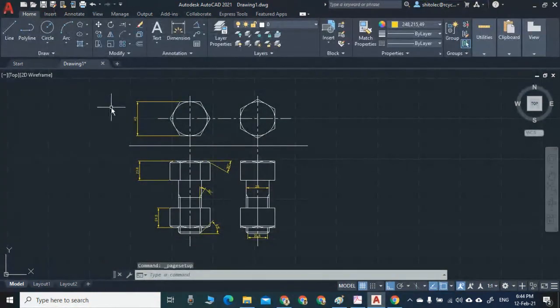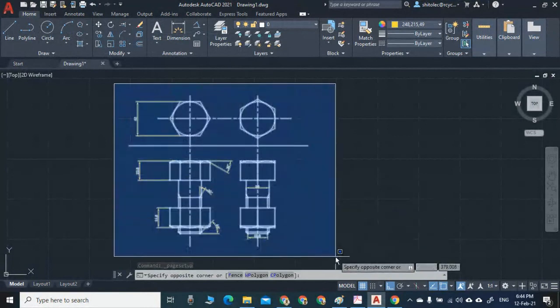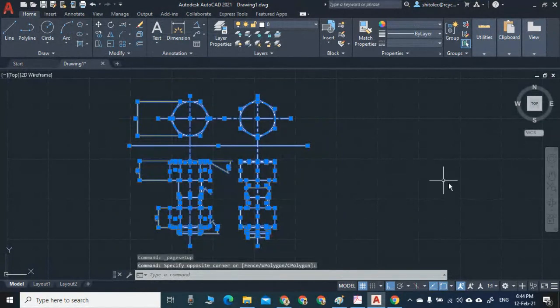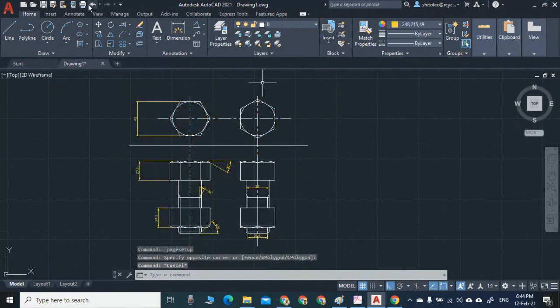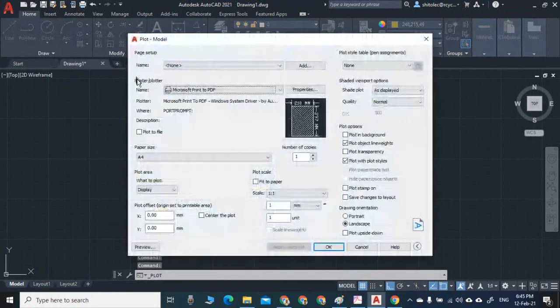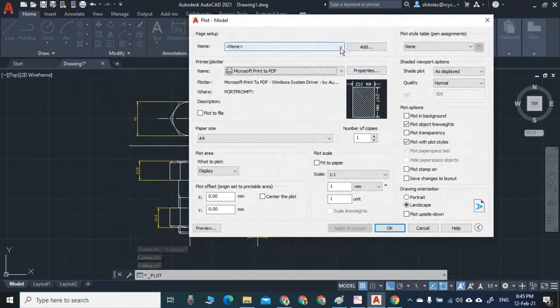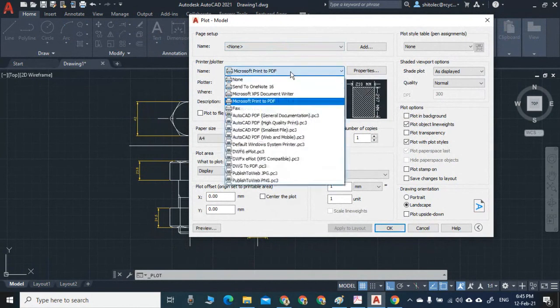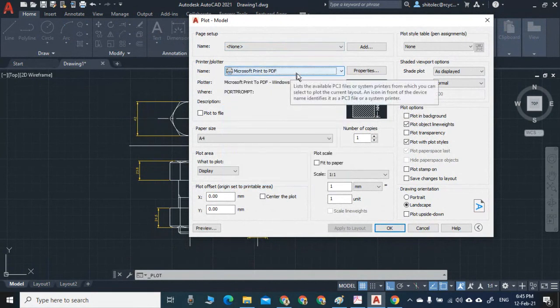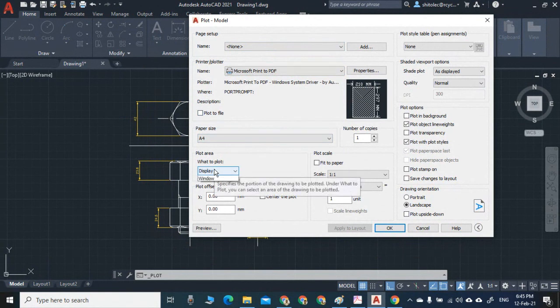Now home, select this and select this, or print, and now in print you can select the name of the plotter. Nothing, no need. Microsoft PDF I selected already, PDF, and then plot to file, no display. So no display, select window.